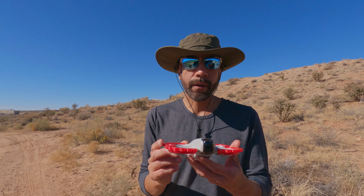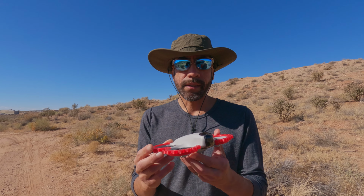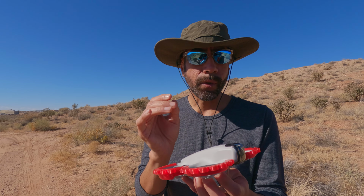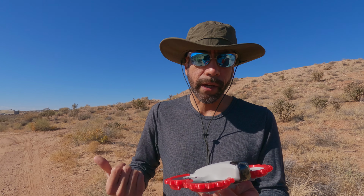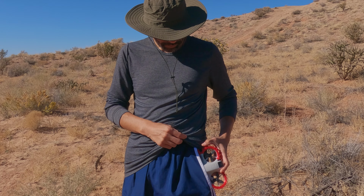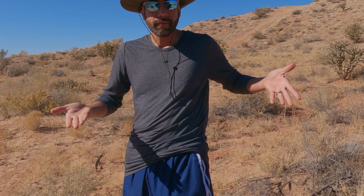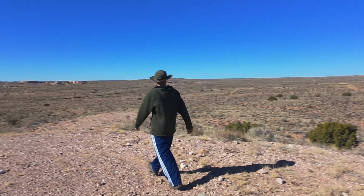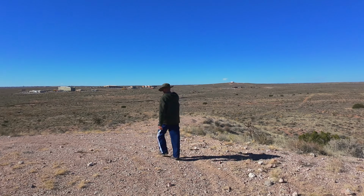Now, another thing to be aware of with this drone is that it is not foldable. There are competitors out there that will fold, and you could easily put those in your pocket, your backpack, whatever. You could still put this in your pocket. I actually had mine with a case when I was out there. I like to buy cases for my stuff, and it added a little bit more girth and a little bit more weight to my backpack, not too much. So it really wasn't a big deal for me anyway. But just something to keep in mind, that this is not a foldable drone.